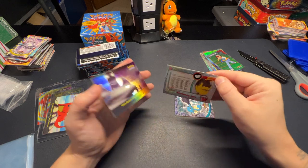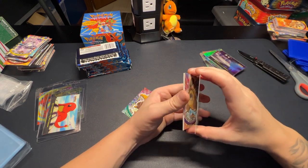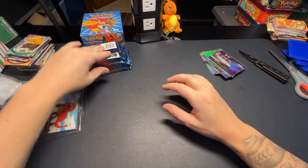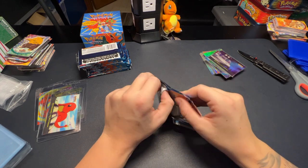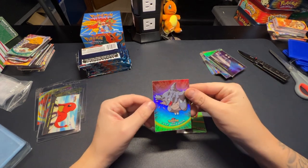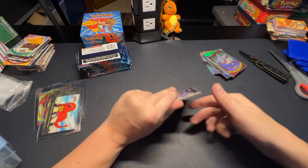All right, what do we have here? The Mystery at the Lighthouse is our holo. Okay. At least we'll have a pretty substantial Topps collection by the time we're done with this. Pretty complete. I gotta say though, it is brutal when you get to that last card and you just hear that rip. The Rhyhorn came out pretty good. Rhydon, I should say. That is a heartbreaking sound, that rip at the very end.